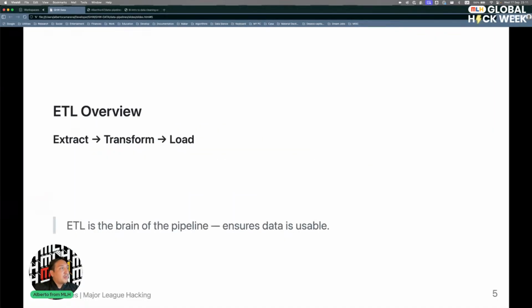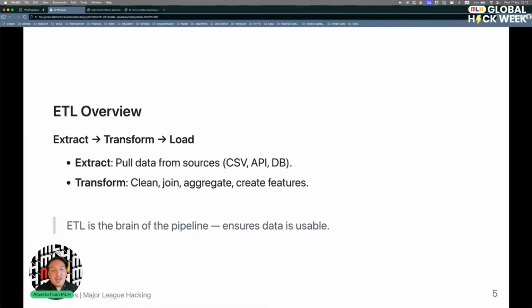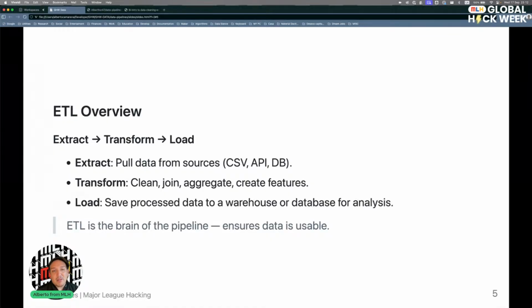So the overview of the ETL, extract, transform, and load, looks like this. The extract, for example, pulls the data from the source. Again, it could be a CSV file, some JSON format, an API, directly the database, your application, etc. Then transforming: cleaning it, joining it, making some aggregations, creating some features about it, right?